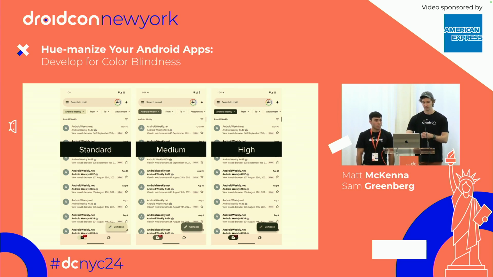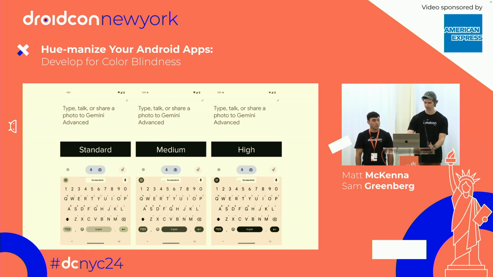And so the fact that it actually changes the palette can be more impactful than something like the color correction, because it increases the contrast, so more color, more distance, so users will be more easily able to determine what they're trying to do. And the keyboard's another good example of this. Again, happy to talk about where these are afterwards if you need help finding something like this. But this is all what Android can do. This is all after the fact, once the user's already installing the app.